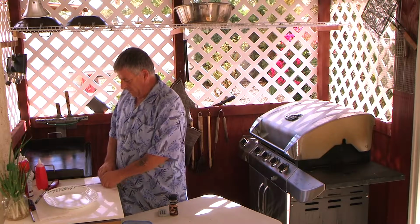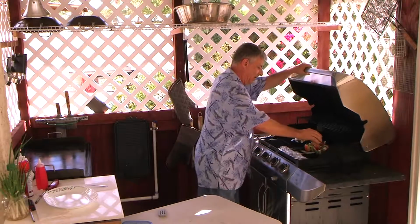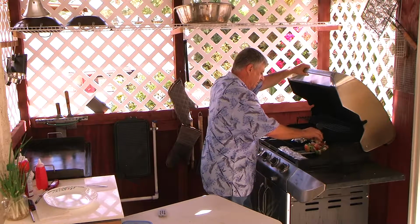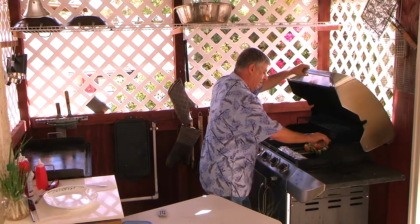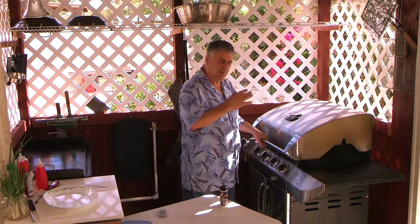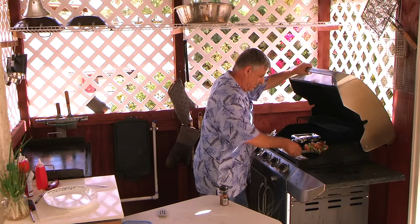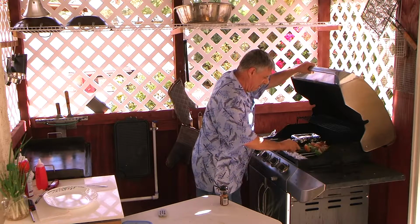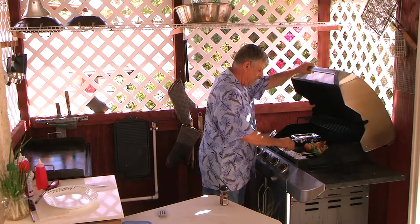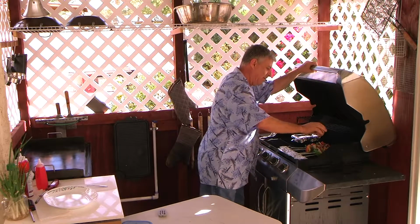Now, while they sizzle up, I'm just going to give them a little bit of something extra here, which is my usual smokehouse maple. This just adds a little bit, and I'm going to rotate them in a second. And we're going to put some more smokehouse maple on them. They're not going to need much. They're a little warm there. Smokehouse maple.